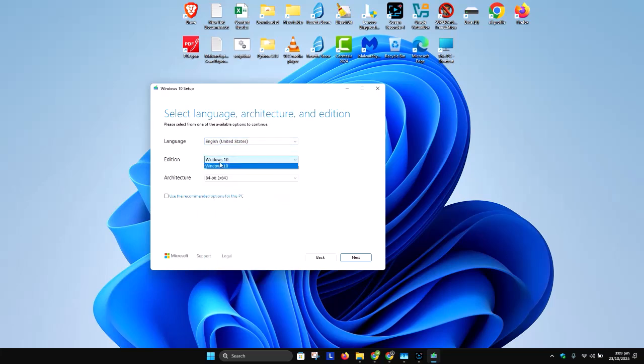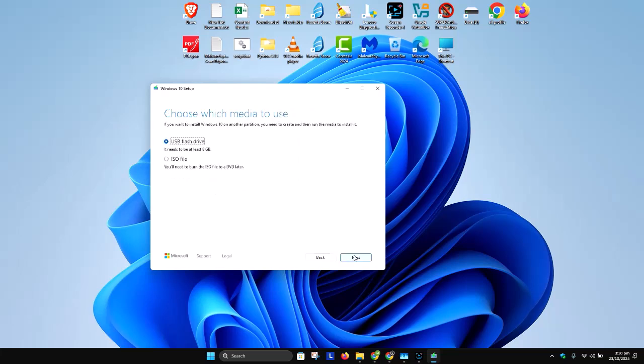And for edition, there is only Windows 10 available. And for architecture, it should be only 64, but sometimes you can download even both or just one. So you can either select both or just 64 or 32. If you are unsure, just check the computer that you want to install this Windows on and check the architecture of it, and it must be one of these two. You can actually download both if you want so that you solve the problem. For now, I'll stick to 64 and I will click next.